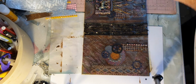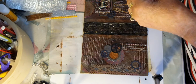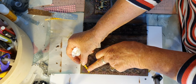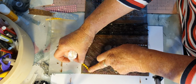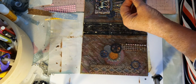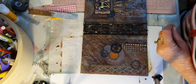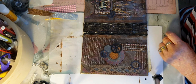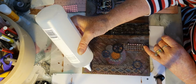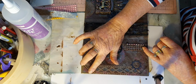So what I've decided to do is I'm going to put another 2 there because there's a little gap there, and I reckon it's going to annoy me. And that's probably going to be, I reckon, just those ones. Don't want it too long. Let's see what we can do here. Put some of this bigger glue on. Put this in a little bottle, I think, so that I don't get that big stuff out. It gets a bit carried away there.